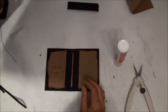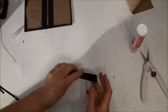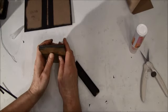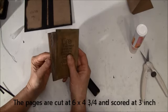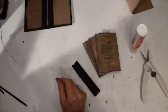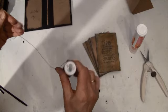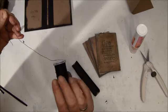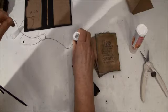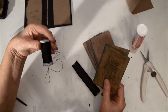Then we can start with the pages. Put this aside. Here I just used a bit thick copy paper. And at the end of the video I will show you the products I've used if you want to know. I use a big strong thread, Gütermann. I think it's for buttons and so. So don't use the thinnest thread.